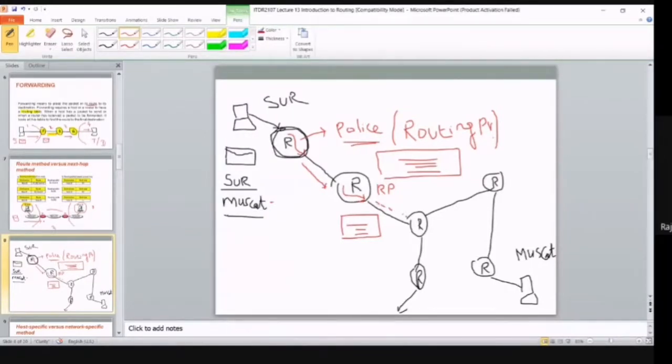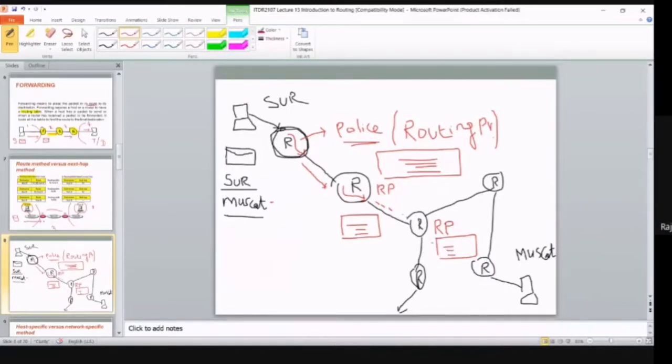Then I reach the third roundabout. Here also you have a routing protocol, that means the policeman is available. He asks, where do you want to go? I tell him, I want to go to Muscat. This policeman takes the routing table and checks it.